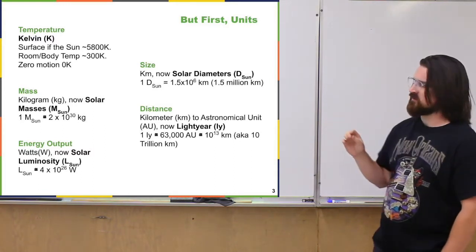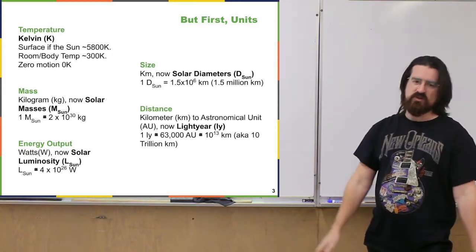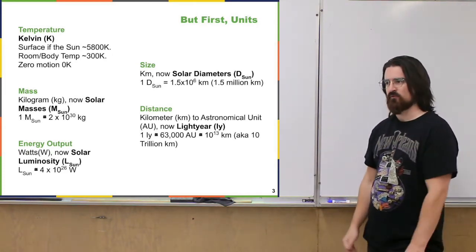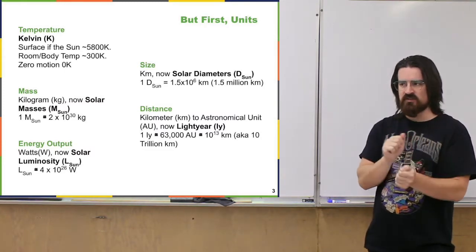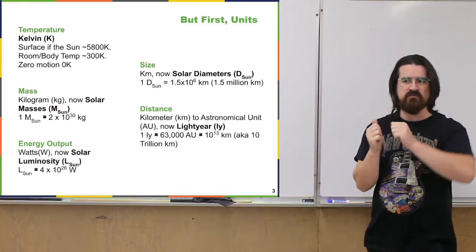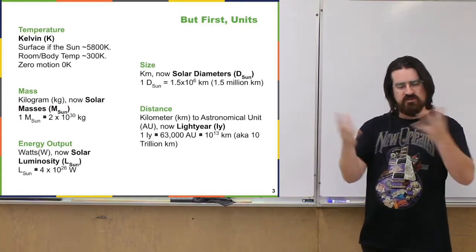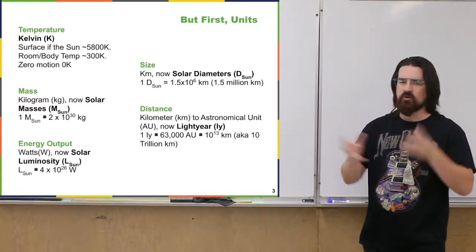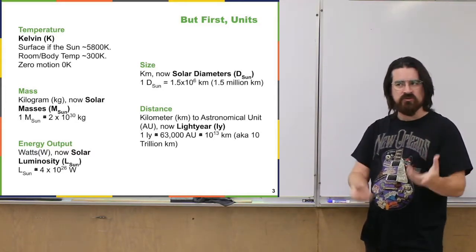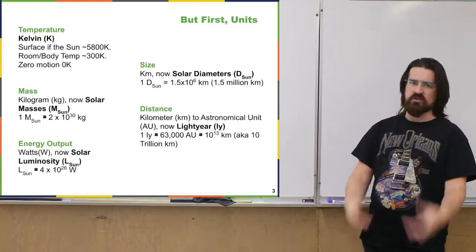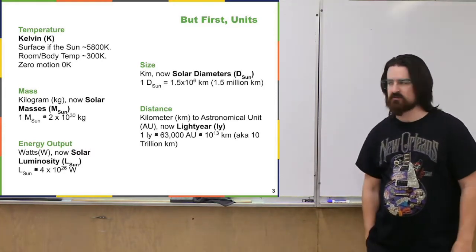On the Kelvin scale, when you get to zero, that's zero motion overall. Hopefully you remember I told you about temperature being just a measure of the motion of all the atoms and molecules that make up whatever it is, like me, or like this air, jiggling around. So the more jiggling around overall, the higher the temperature. You slow that jiggling down more and more, and eventually you get to no jiggling, no motion at all. That's 0 Kelvin, absolute zero.